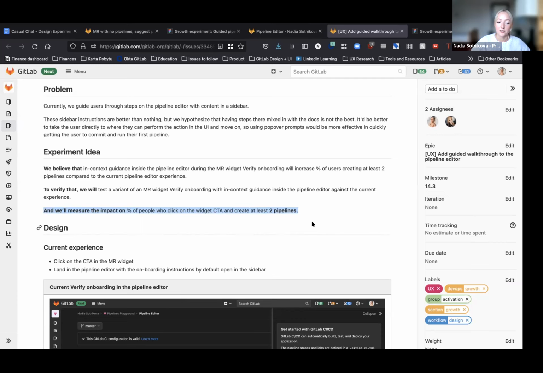So instead of just tracking who runs this basic template that doesn't really do anything, so it's not really a functional pipeline, right? Because it only runs some hello world type of commands. So you can see how the pipeline works, but it doesn't really give value to your project yet. But if we can get someone to create 2 pipelines, it means they actually came back and made some changes to their pipeline and perhaps started adding some tests or build jobs and whatnot, whatever they need for their project.